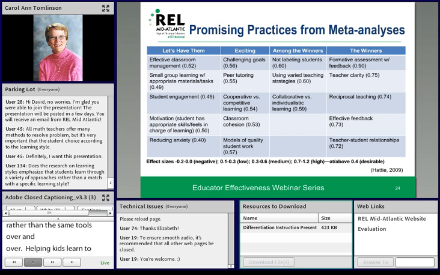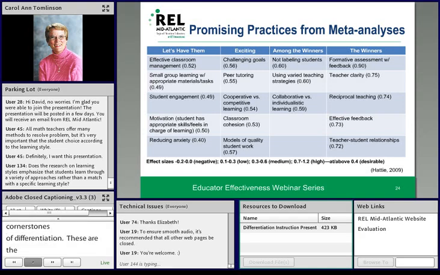And then the really big ones, formative assessment that carries feedback instead of grades, teacher clarity about kids and content, again, communal reciprocal teaching in a classroom. One of the most important is feedback that's targeted to that student. And second most, well, certainly among the most important still, is this teacher-student relationship. These things really are the cornerstones of differentiation. These are the practices that, and some others, but these are the practices that we really advocate.